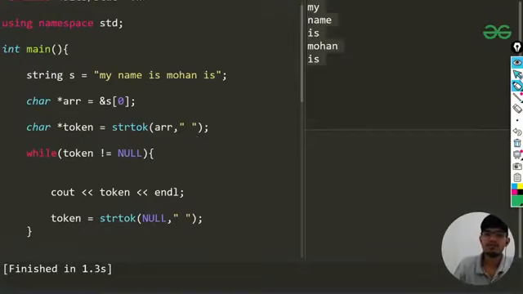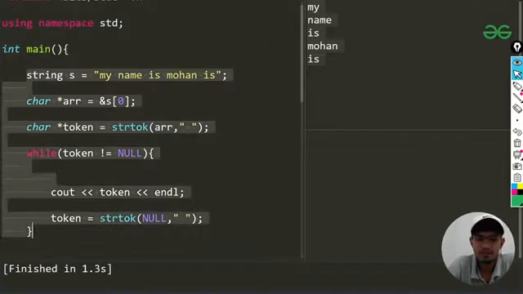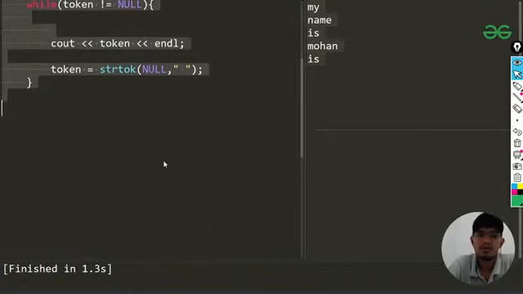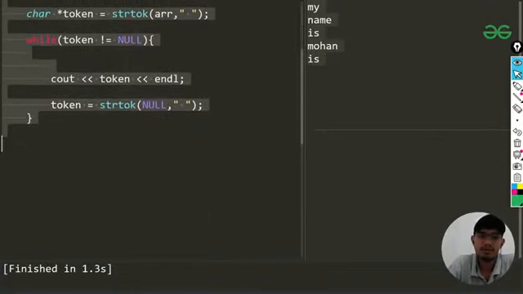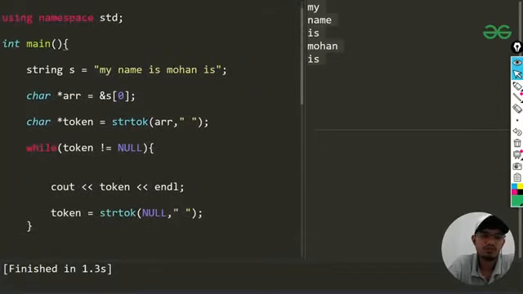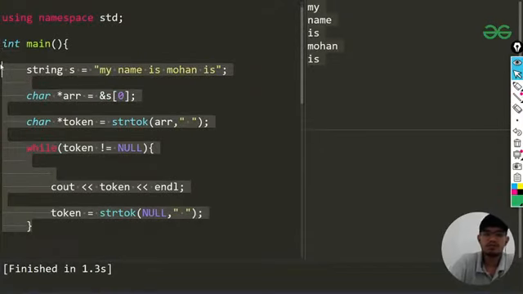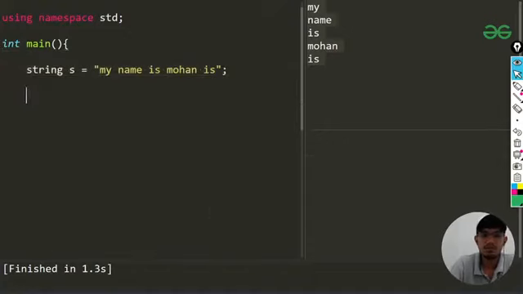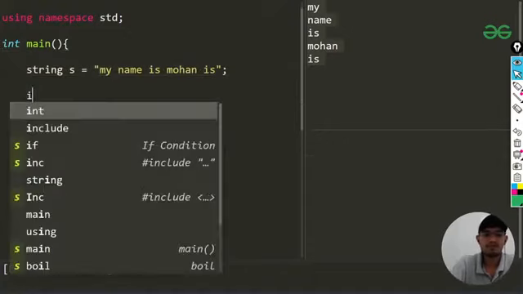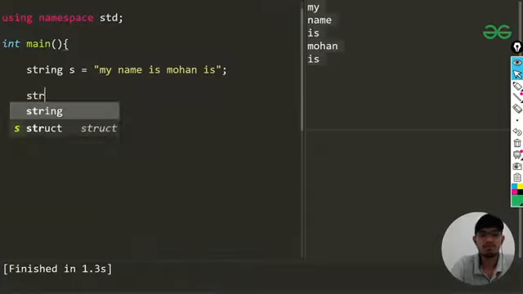So that is the first way, and let us talk about the second way of doing a similar task. There can be other ways that you can try by yourself, the simple ones, but these are the more preferred and efficient ones to use. So let us talk about the second way, which is using istream, or basically what we call string streams.